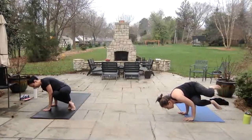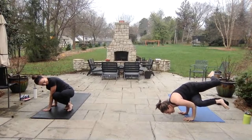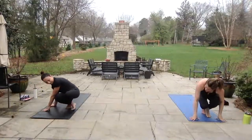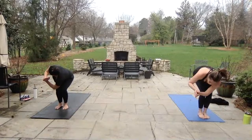To go even further, straighten your legs. Straighten your left leg back and your right leg forward. Open up. One more breath. Everybody come on back. Chair twist, we meet. And fold forward.